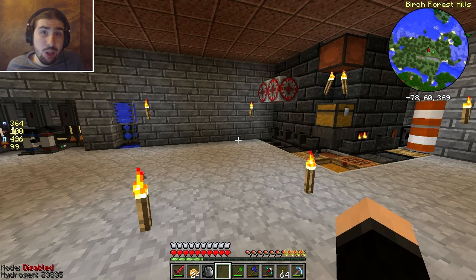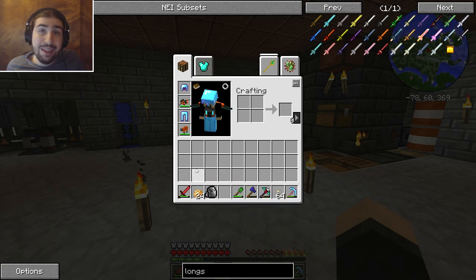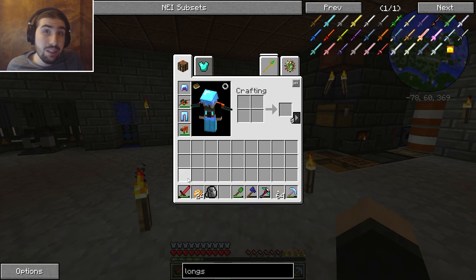Okay, so now that I got the armor sorted out, I think it's time to make a real weapon. While the ruby sword is pretty good with 8 damage, I really would like to make a Tinkers' weapon because, well, I think we know how insane those can get. And a steel longsword, even without any modifiers, should be 8 damage. So it will at least be as good. I don't think I'm going to be able to modify it until I get to Nether quartz anyway.